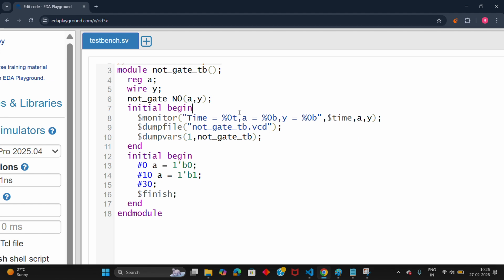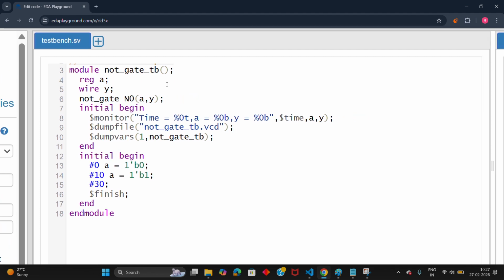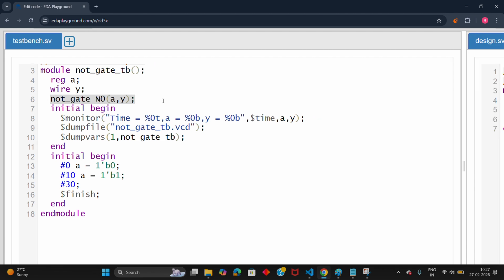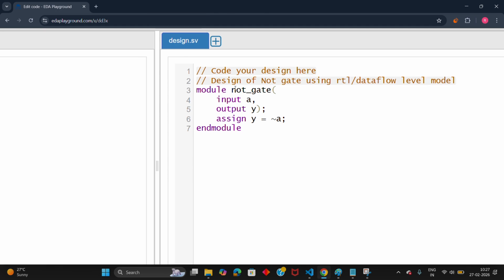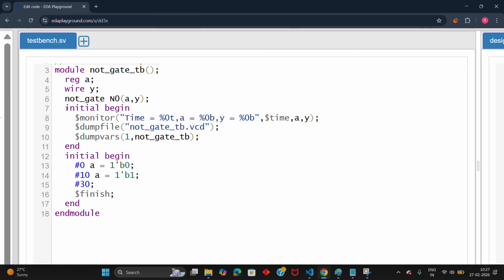First, we used the module and gave the TB name, and we took the inputs as registers in the TB and outputs as wires in the TB. Then we instantiated the design module in the TB, and used the initial block and specified the different combinations of input.